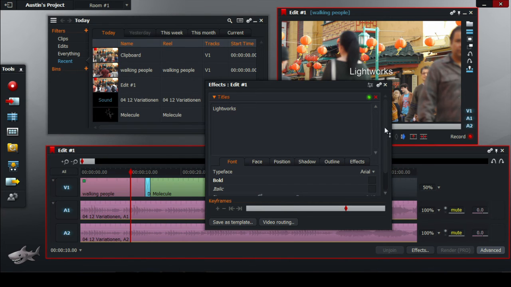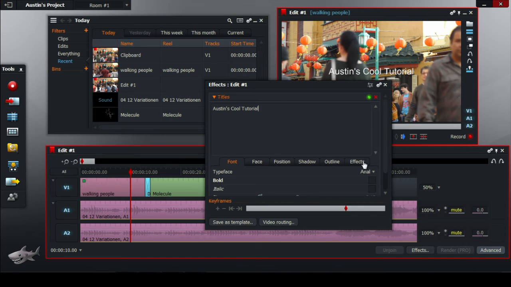And then it'll show you all the different effects you had. If I want to get rid of the title, I could just hit this X, but I want to keep it. So it's also going to give me some options in this screen to change the title. I want the title to say Austin's Cool Tutorial. And if I leave it like this, it'll just show throughout this entire clip here.